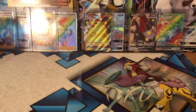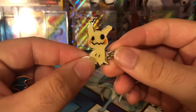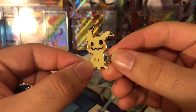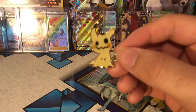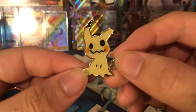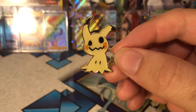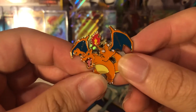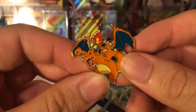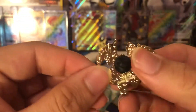All right, let me show the pins first. So there's the Mimikyu — it's a nice looking pin, it definitely looks high quality. Good quality pins with a plug on it. There we go, focus — nice. That's a nice looking thing. And then here's the Charizard — it's a nice looking pin right there. Nice. There's the back.